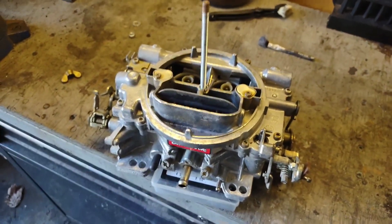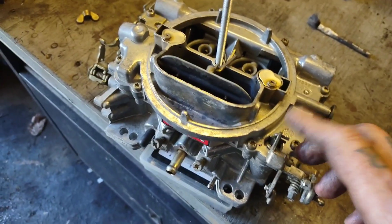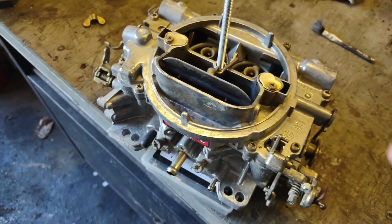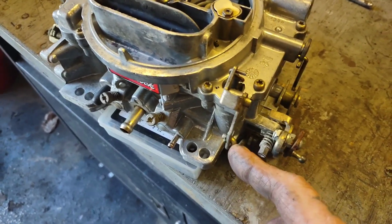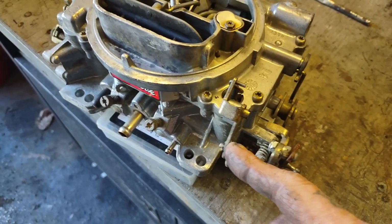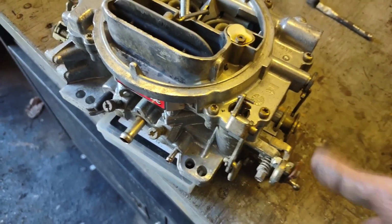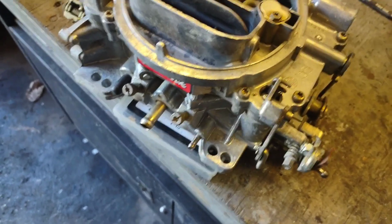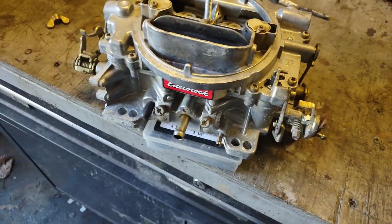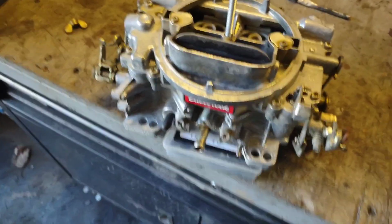Okay, got it all back together. When you're putting your top plate on, don't forget to put your accelerator pump in from the underside. And make sure you set your accelerator pump arm the way it was before. Mine was all the way in. I brought it out because I want to see if a better shot off the accelerator pump will help with acceleration on the truck. And if not, I'll put it back to where it was before. But this thing's all wrapped up.